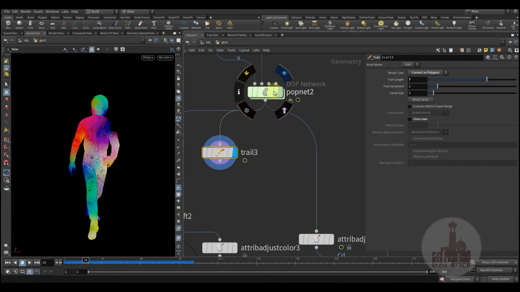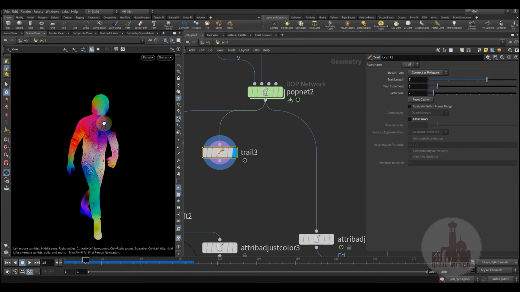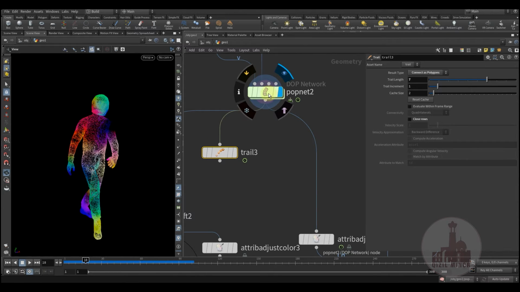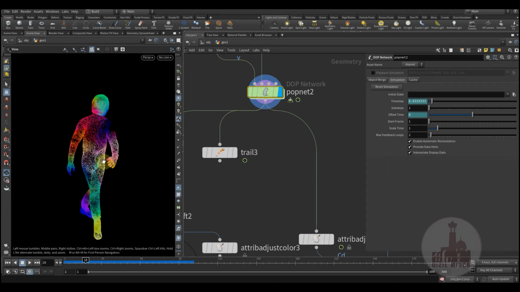Or we could use another popnet just to emit trails of these particles and then connect them, which will give you a trail effect by using an ID attribute. But we won't do this in this lesson.